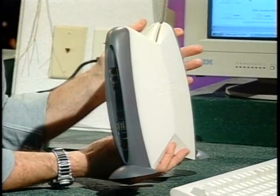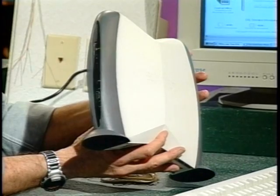With computer chips showing up in virtually every home appliance — from your washing machine to your VCR to your telephone — you may want to network more than just your computers. Wouldn't it be nice to control your home network from a remote location via the internet? That is the idea behind the residential gateway. This is Brian Hinman, founder of 2Wire. This is the Home Portal — a DSL residential gateway that terminates the fat pipe coming into the house and creates a network for multiple PCs and other devices. In business terms, we call this a router; for consumers, a residential gateway.